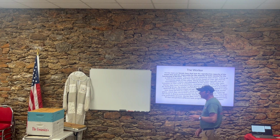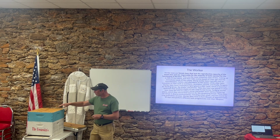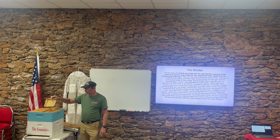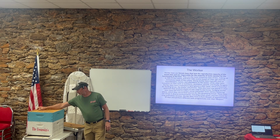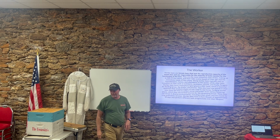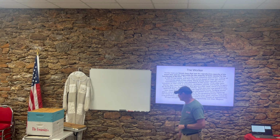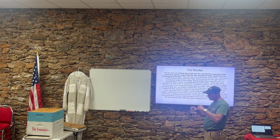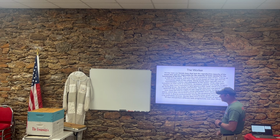So if you have a 10 frame super or something like that, then maybe put like 6 or 7 drawn comb frames, but give them a few just wax molded things. So give them something to do, because they want it their way. They don't want it your way. And so they'll build comb in between everything, and you'll go to open up the hive, and as soon as you pull the lid off, you're pulling comb apart, and honey everywhere, where they're just building comb where they want to.